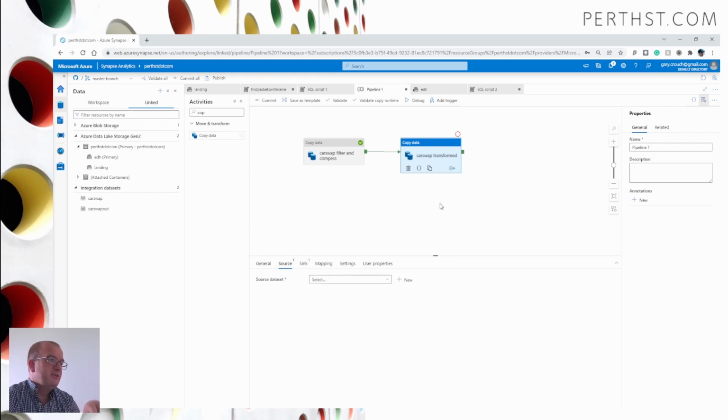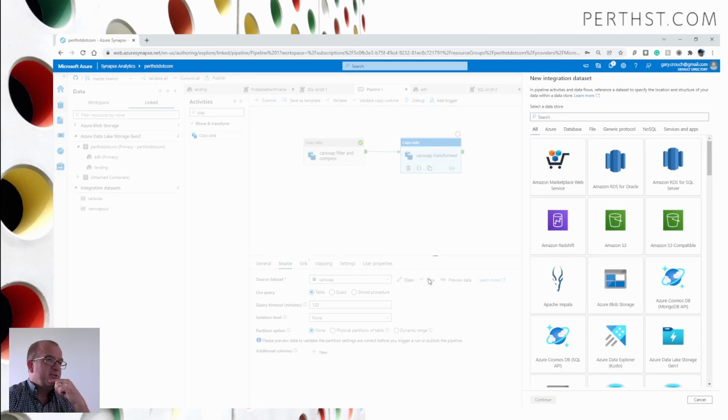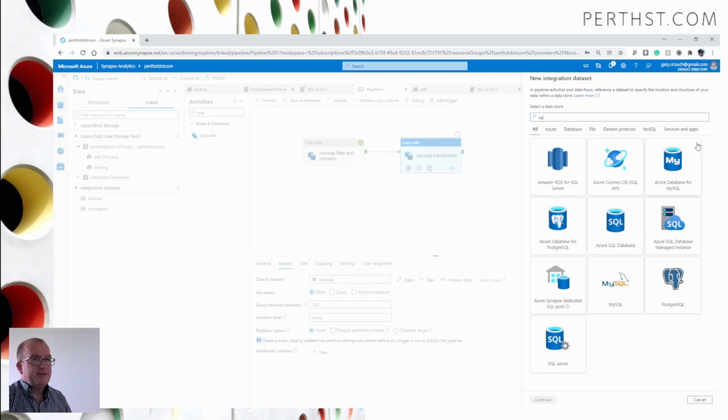In this instance, there is already a data set set up for car swap. However, this is the data set for the original data set that was coming in, so we are going to need to create a new one. So we're back to creating a data set for SQL Azure.